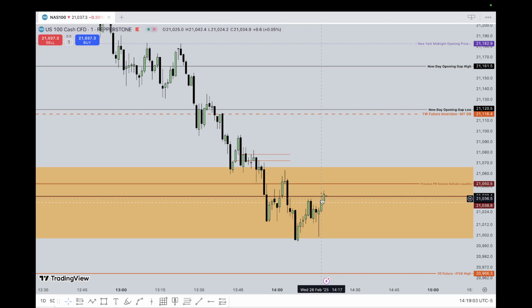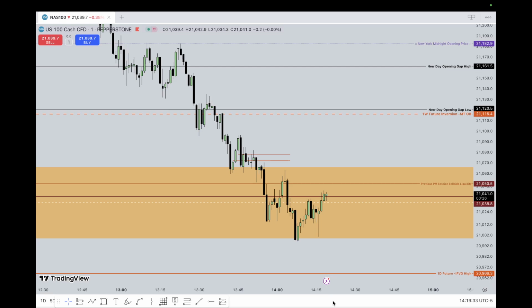So the first, second, this should be the third. It should either go to 25% or not even go there at all and just expand lower right now. This should not provide any type of support. This should fail. And most importantly, if this fails, then everything will just be very bearish.